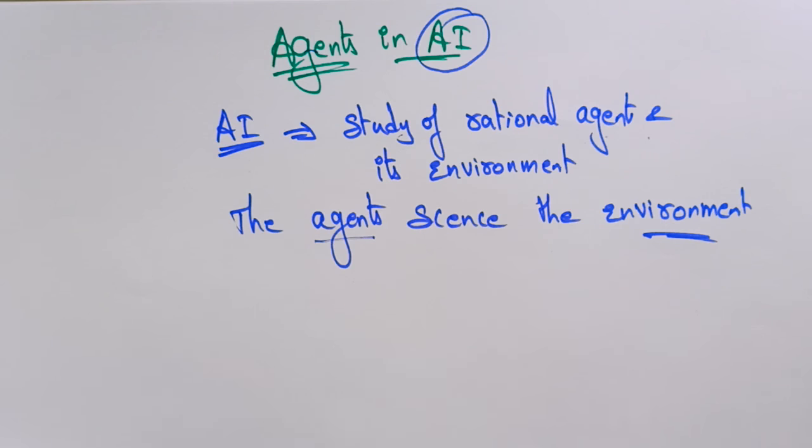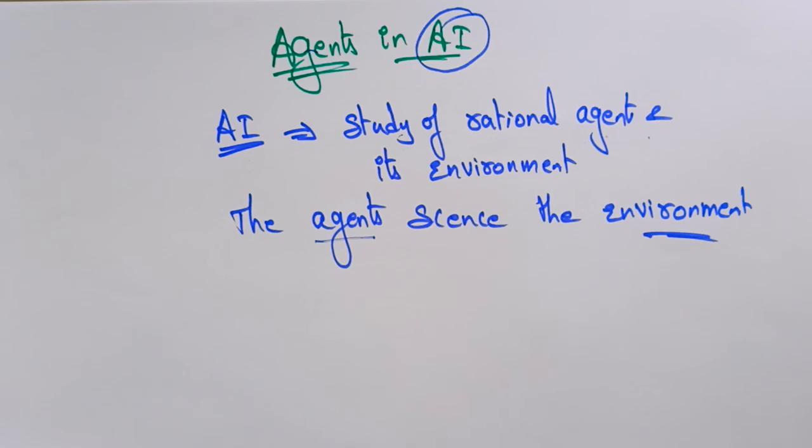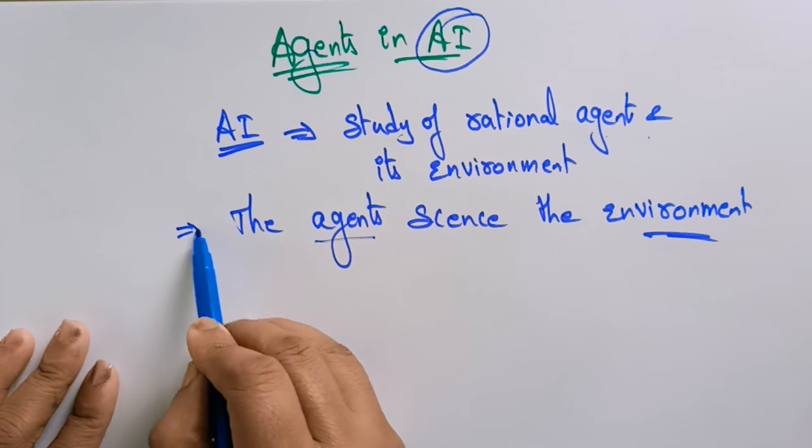That is the agent in artificial intelligence. Whatever intelligence system you take, each and every intelligence system is designed with agents. Then the agents can react to the environment based on the sensors. I hope you understand what exactly an agent is. If not, don't get confused. As you go forward through the topics I am discussing, you will get a clear idea.